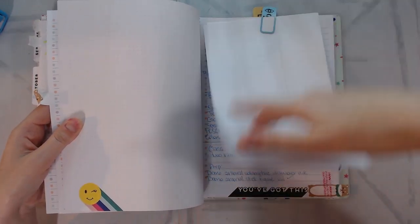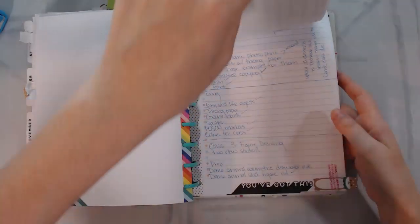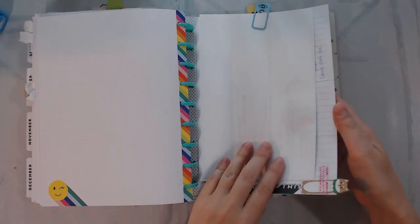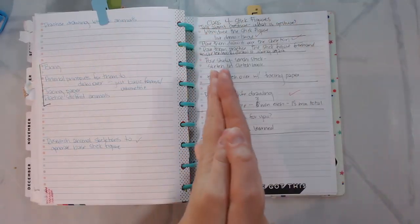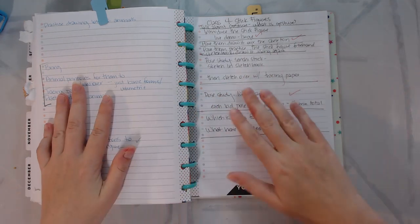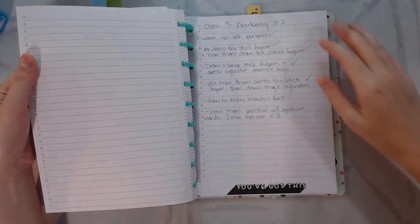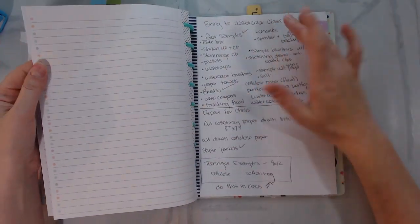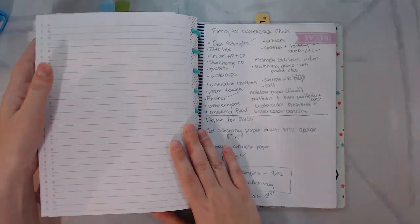This is class stuff. So usually when I'm planning for classes, I take notes to help me prepare. Wait, this isn't class stuff. It's class stuff. I will keep my class notes in with the week that class is going to be in. And then after the class is over, I move it to the back, because if a class worked really well, if I'm really happy with how it worked, I want to take elements from it and integrate it into the next time I take that class.